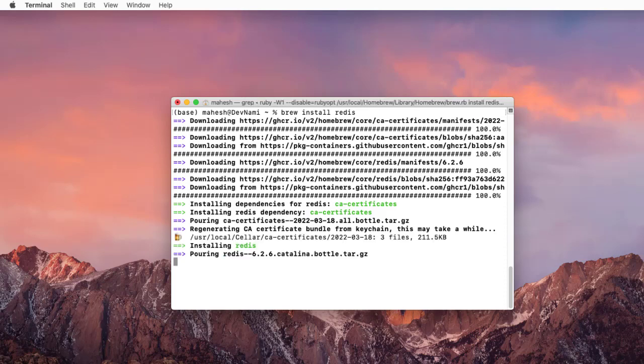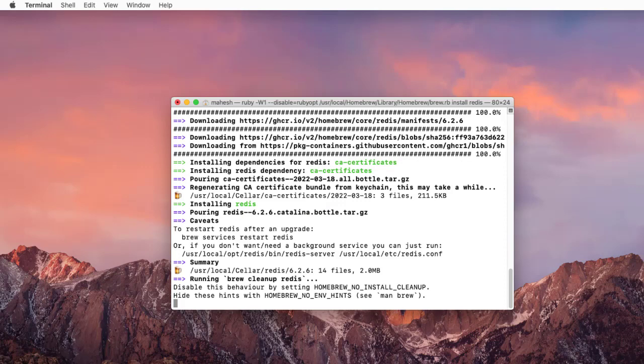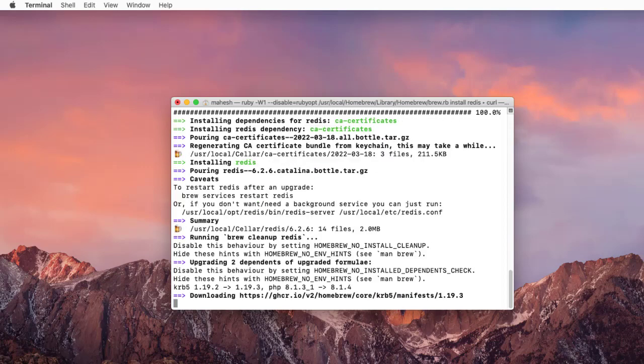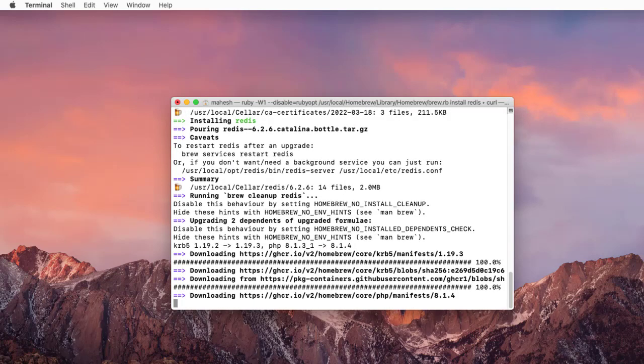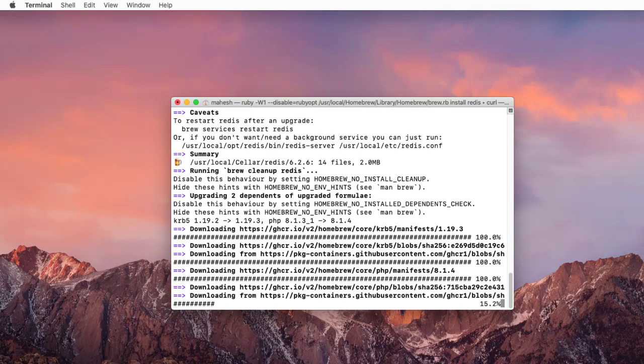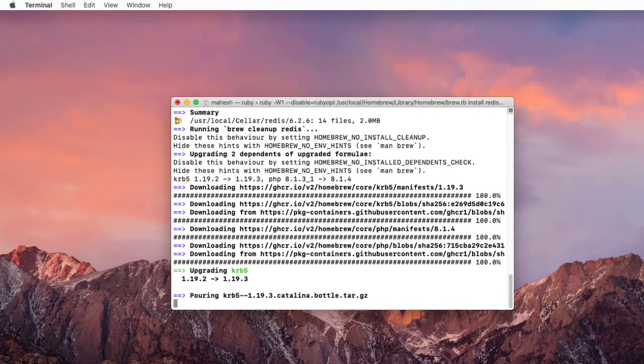So let's wait for it to finish. As you can see, it is showing us the option brew services restart redis to restart the service after upgrade, and start redis to start the server.